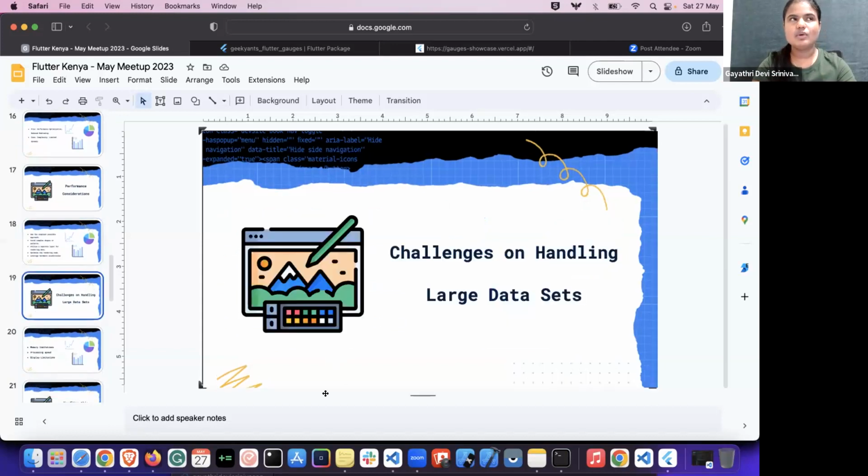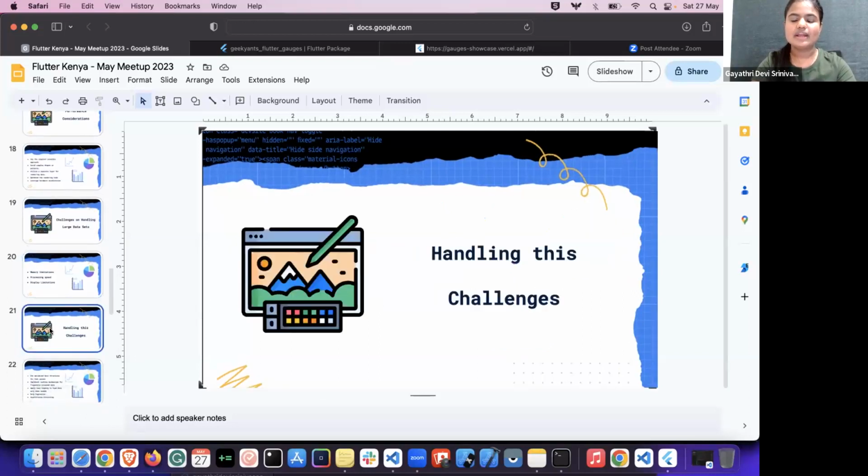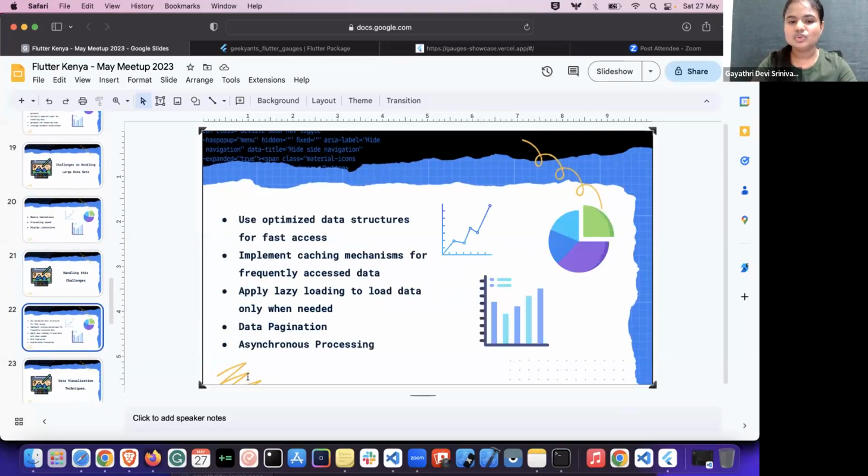As a developer, you may also tend to face some challenges in handling large data sets in custom paints. Those are memory limitation, processing speed, and display limitations. In order to overcome or handle these challenges, you should use optimized data structures for faster access, and also you should implement caching mechanisms for frequently accessed data.